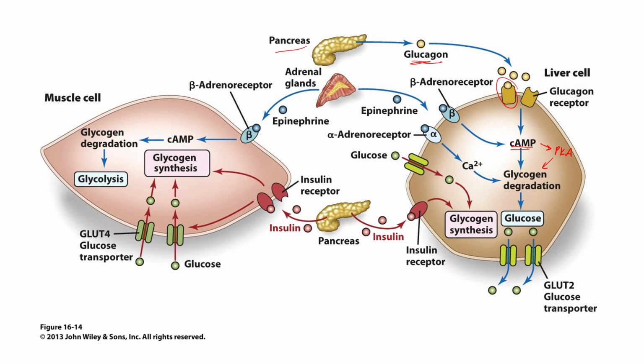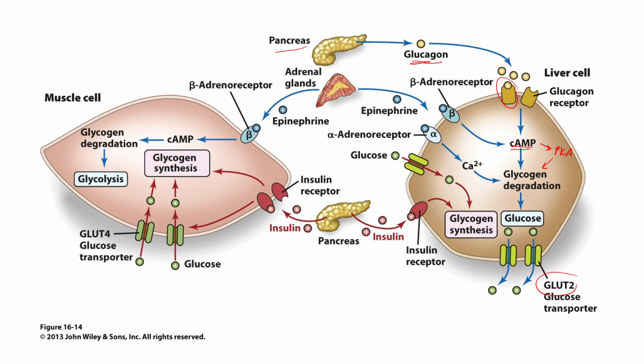And then in this case, PKA we're showing is going to help activate the enzyme that helps with degrading glycogen. And as glycogen is broken down, the cell is able to release glucose monomers, which ultimately are sent out of the cell through the GLUT2 glucose transporter. And then glucose can be sent into the bloodstream to be used by whatever tissues are in need of glucose.